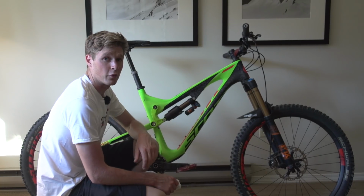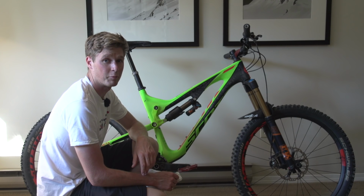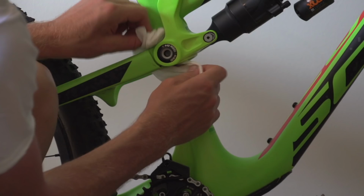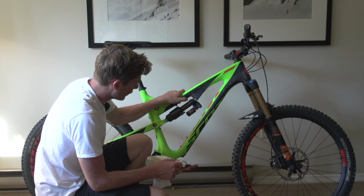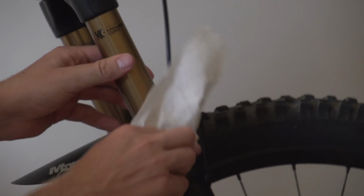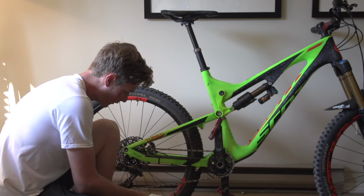So once you've given the bike the once over with the hose and perhaps even a bit of bike cleaner as well, you really want to just give it a wipe down, clean the whole frame up and then concentrate on getting away all the dirt and the excess oil from the likes of the shock and also on the forks. Concentrate on the drivetrain as well.